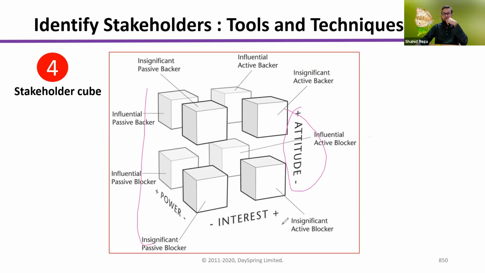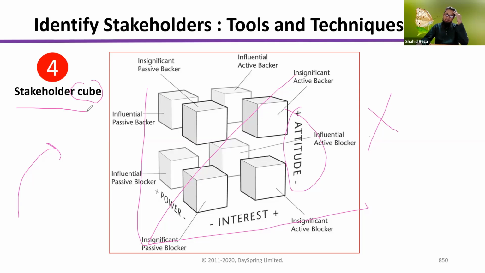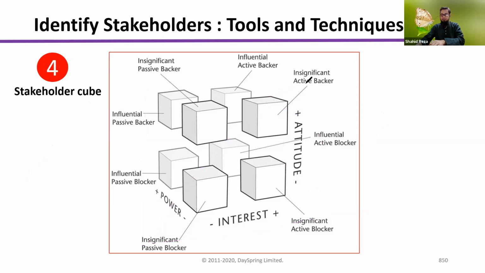That means you have to use three-dimensional analysis, or 3 or 4 or multi-dimensional. PMBOK says not three-dimensional only. Cube means three-dimensional, but you have to use multi-dimensional attributes to analyze your stakeholders. This figure is also not in PMBOK. It is taken from wiki, the internet. The main idea is the two-dimensional thing we used earlier, but now the stakeholders are becoming so complex that two-dimensional attributes alone cannot give you the proper analysis. You have to use a cube, multi-dimensional attributes, to analyze and understand your stakeholders.